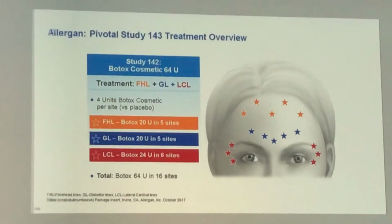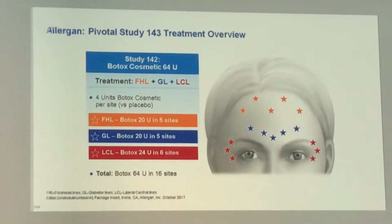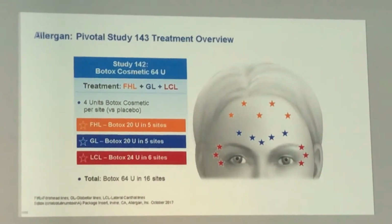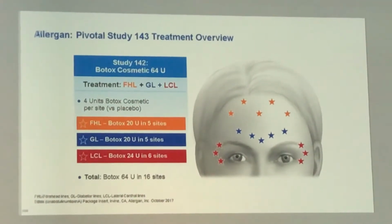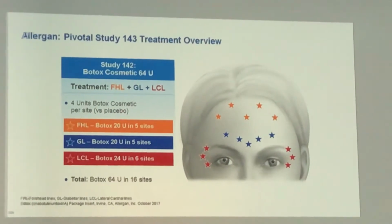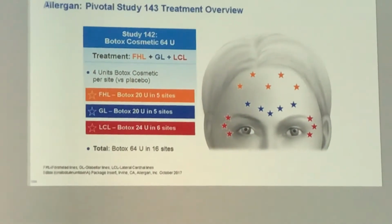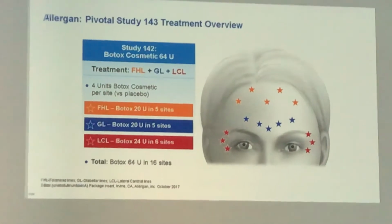Combination treatment. And now, in the States, Allergan has recently got FDA approval for forehead treatments with onabotulinum toxin. They already had the crow's feet, and originally they had the glabella. Someone comes into the office, there are 16 sites that are at least on label. We can treat these patients without being concerned about whether we're treating them off label.